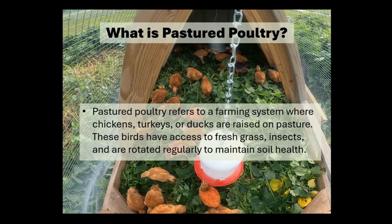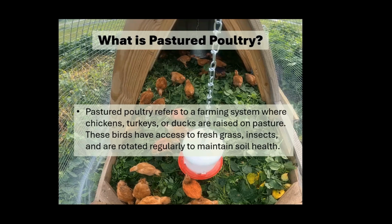This picture, what you see here, is from Iowa State. We have a small chicken tractor in which we put these birds, the Red Rangers, and you can see these birds are on top of the cover crop. This is cowpea and teff, and they were having a wonderful time. And the system, you'll see more pictures, I'll show you. We keep this chicken tractor moving. Every day it moves so that the birds have access to fresh land and fresh biomass.